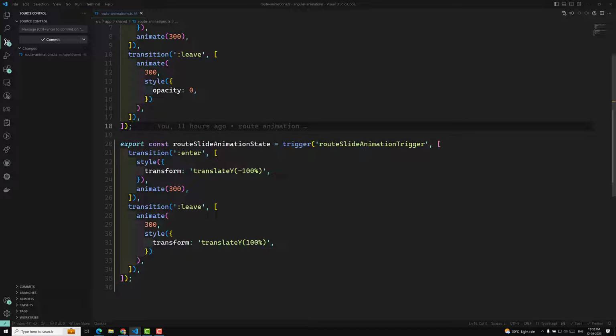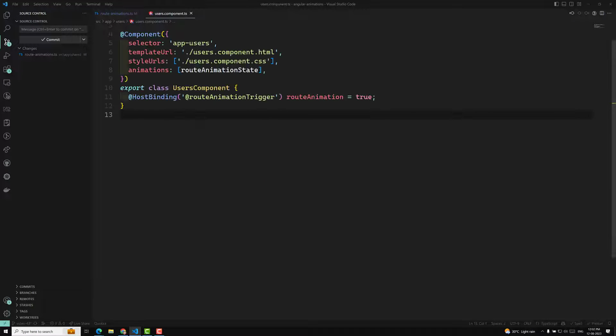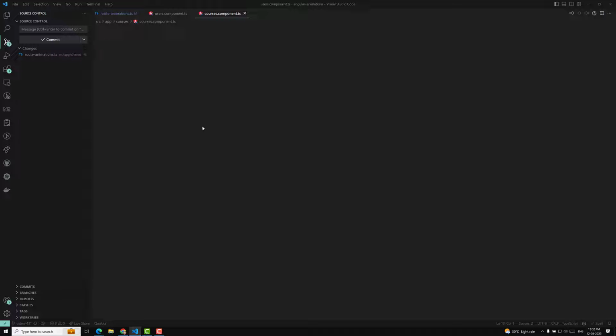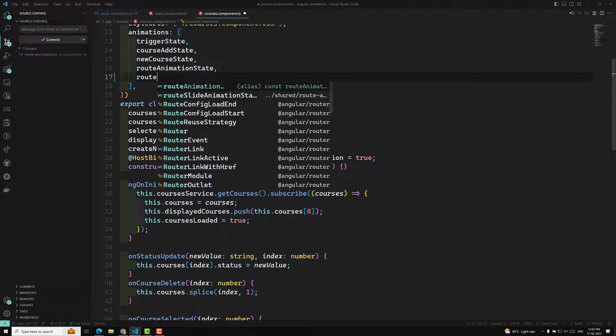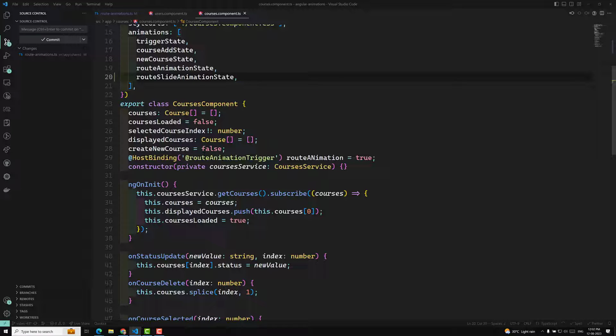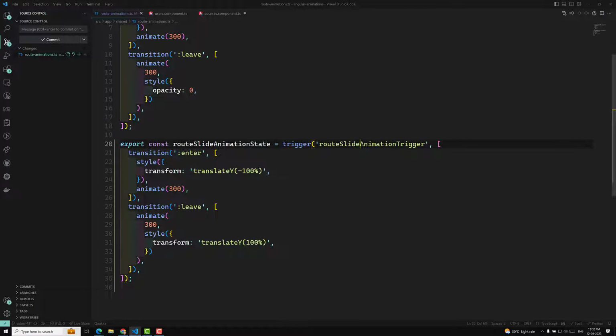Let's go to the users.component.ts file, where we need to implement the animation. Here in the animations I am writing routeSlideAnimationState, and here I can write @routeSlideAnimationTrigger.